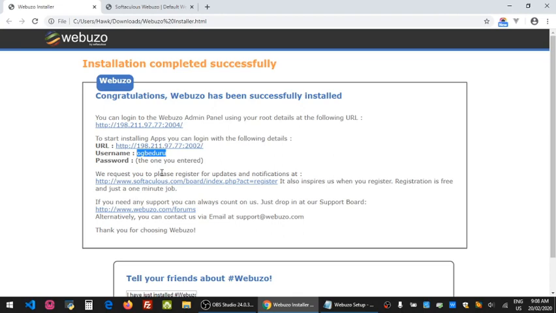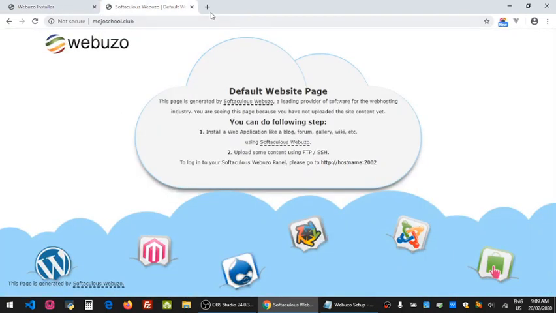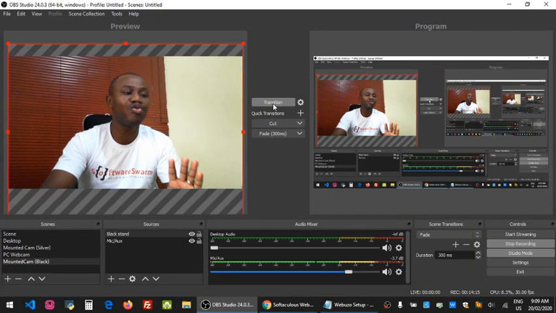Now, once you have done this, you can forget about your IP address. So the IP address for this demonstration site is 198.211.9777. Now at this point you can forget about the IP address. Each time you now want to administer your site, remember this is just what a visitor will see. So there are two sides to a site. Every site has two sides.